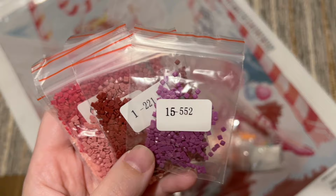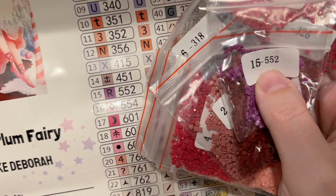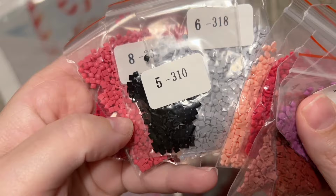But it's nice that it's an option. So the number that's right here, like the number 15, is gonna match up with the number 15 right here, kind of the colorless number. And then 552, that is the DMC code, 552. So that is what those numbers are gonna indicate on here. And if you were just working out of baggies, you could take those stickers from that color sheet over there and put them on the bags if you wanted. Even the 310s, those look really good, you guys.